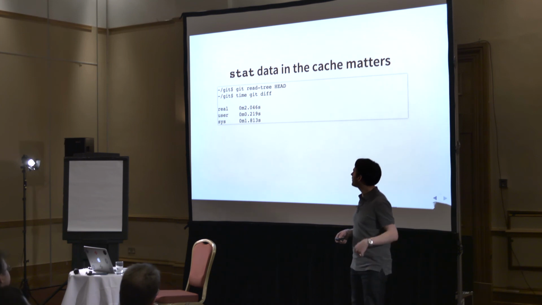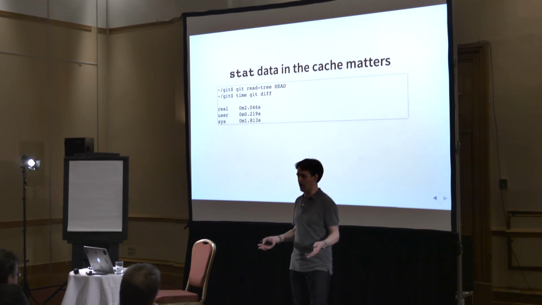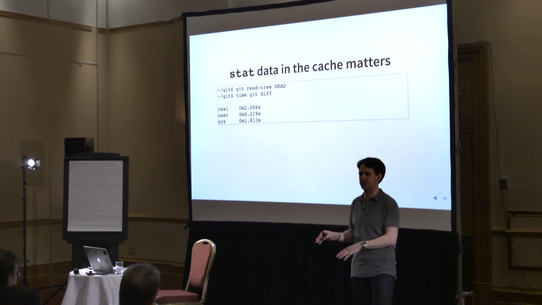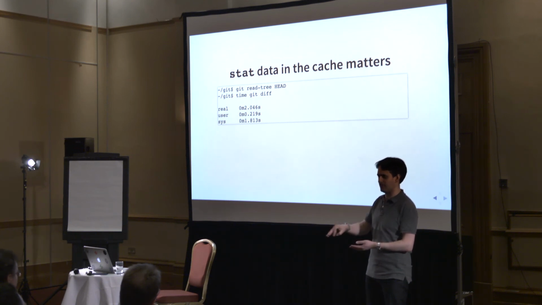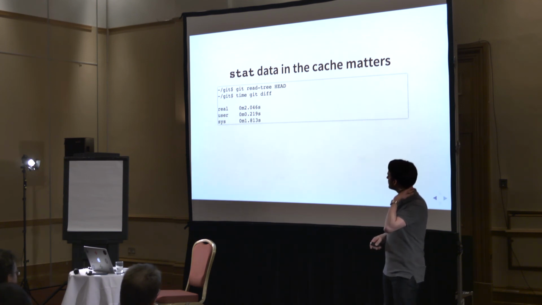I don't know. If you do a git read-tree HEAD, it will read the tree at the tip commit into the index, which is kind of a no-op because I had a clean checkout. But you'll see here, I have a confession to make. This was run on Ubuntu on the Linux for Windows subsystem. I wanted something with a bit of performance issues on my new Surface Pro that I'm playing with, and it took about 2 seconds of real time.